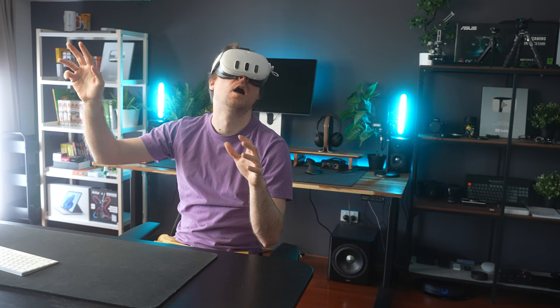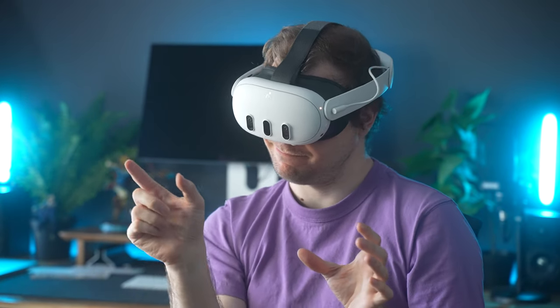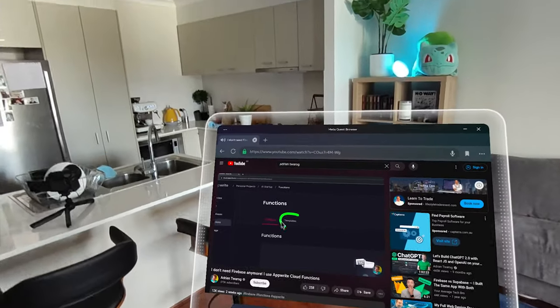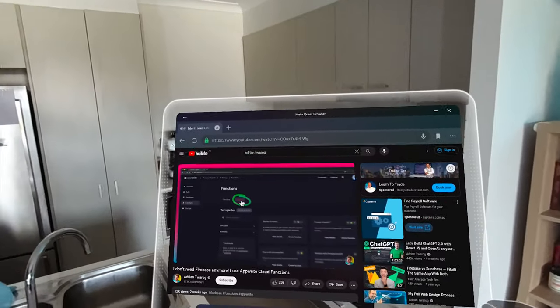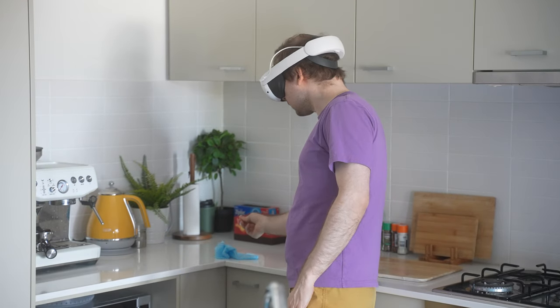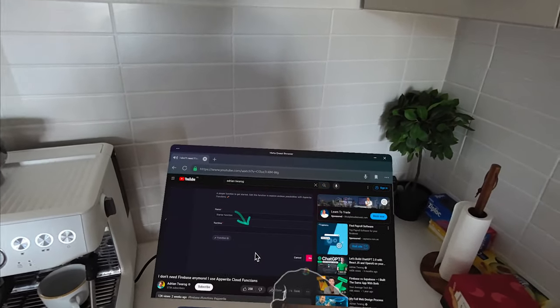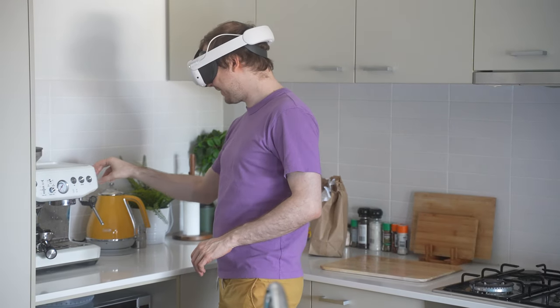Back in reality, I must look pretty funny doing all this movement, but that's okay, because it's a lot of fun. And I decided to see what it's like to do some regular tasks while using virtual reality. Firstly, you can take your screen with you wherever you go, though you might look a bit odd carrying around something in your hand that doesn't exist. You can also watch videos while doing other tasks. And this is pretty cool.